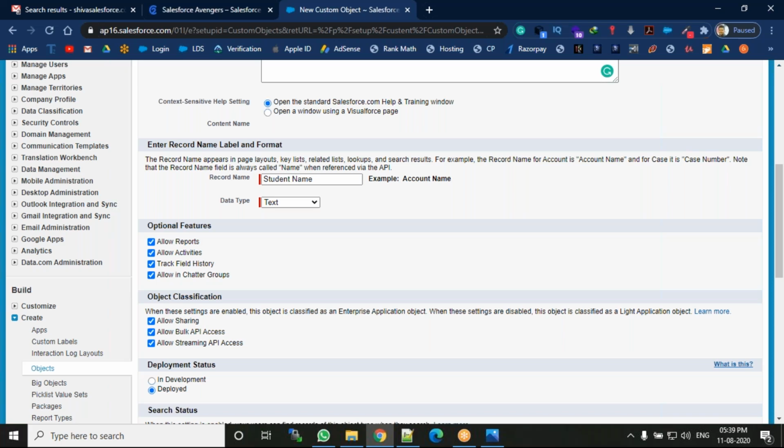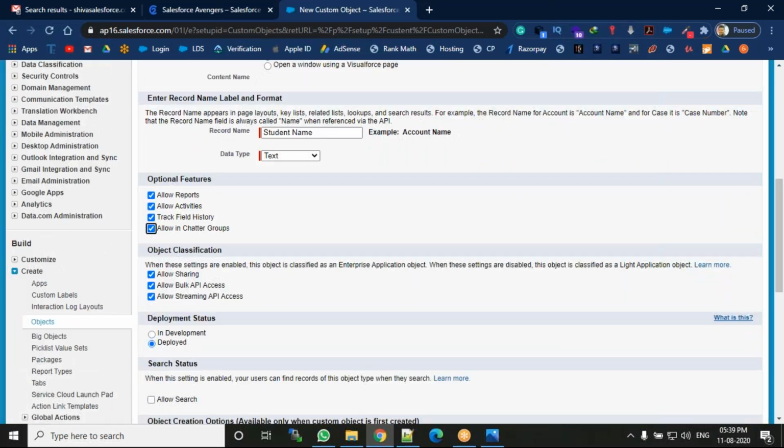If it is in development, still we are working. If you're still working, then how can I test that code? How can I test that application? How can I test that object? How can I test that component? So that's the reason. No need to go for in development, you can select deployed. Why? Because everything we are working on, everything we are testing, just provide deployed here. And then after, we are having one more option, that is LOSH.